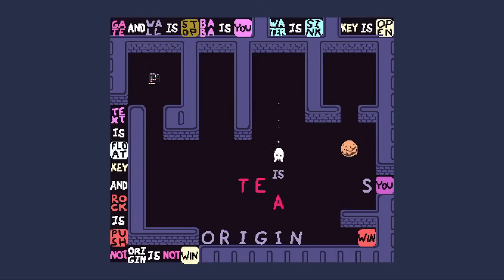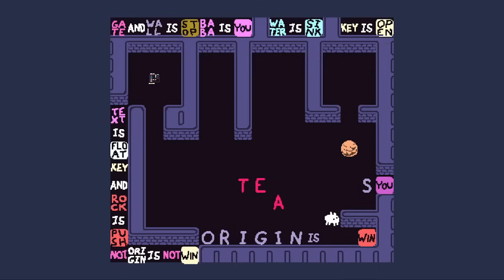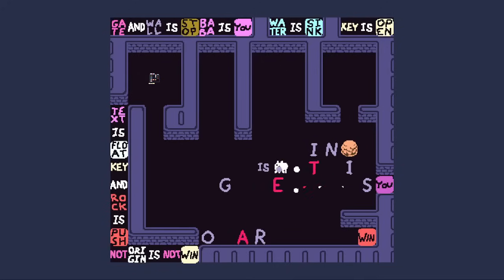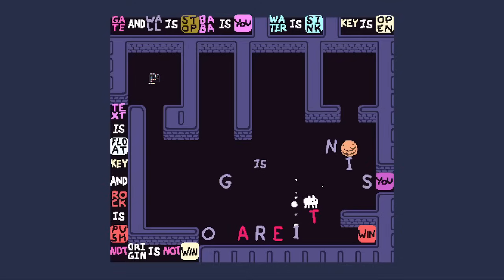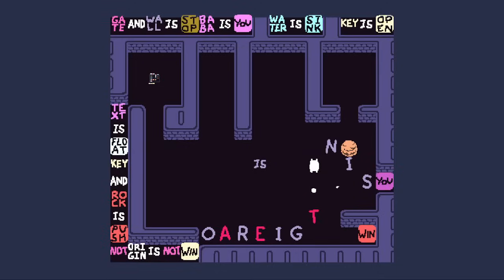So you can see that I don't have the space to write origin is win, it doesn't reach, so there is some word replacement troll. It's probably with R, isn't it? If I do A-R-E, that sounds like the word R. O-R, like, it sounds like the letter R. It's a homonym of it. So I can do O-R-I-G-I-N is win.